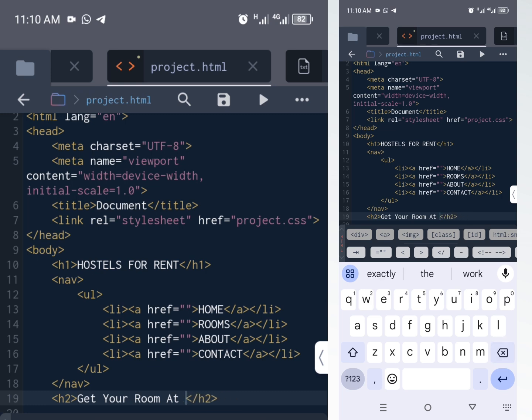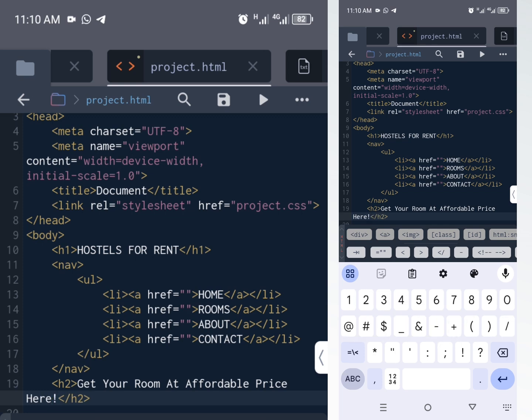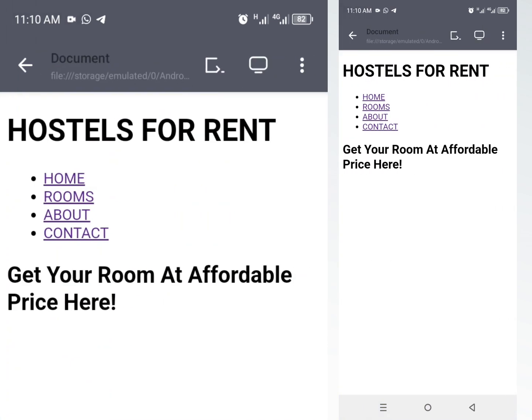Sorry for that. At affordable price here. Then bring exclamation. I'll preview it for you to see. So that's how it looks like.